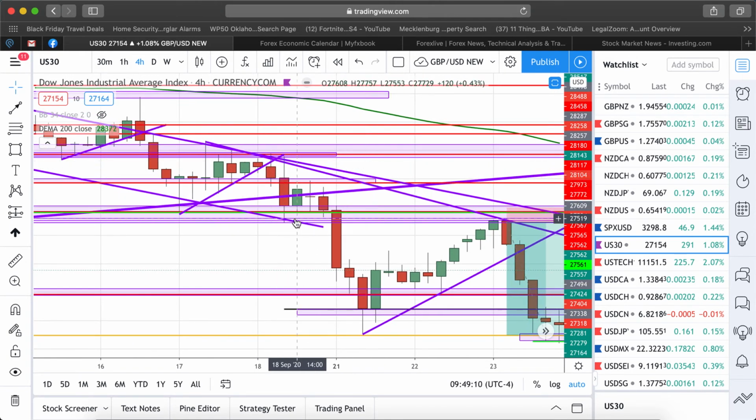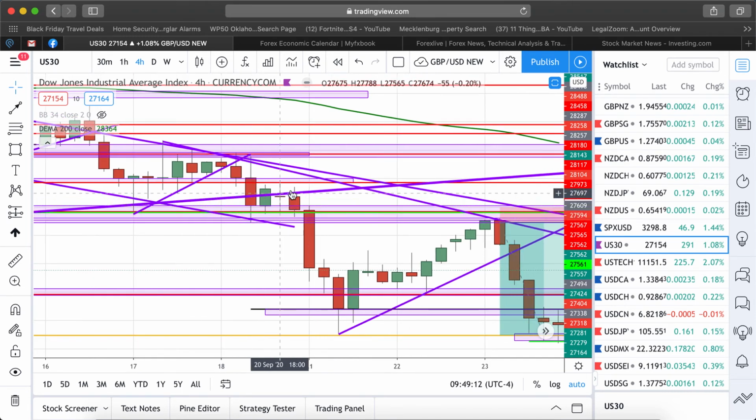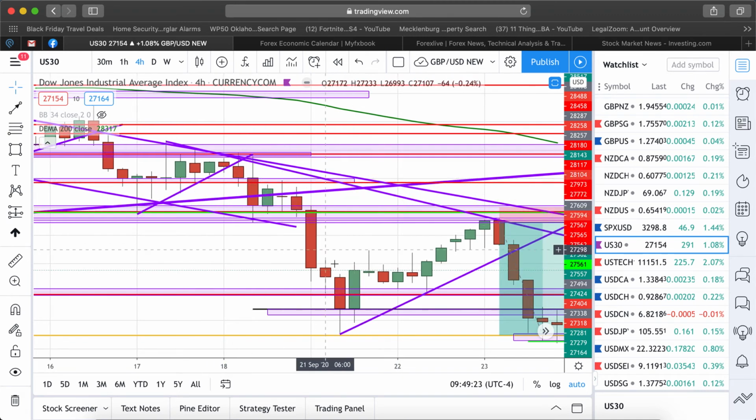Also, I wanted to see a break below this very, very important trend line, which is exactly what happened, right? It broke below, and then when it came back up to retest and that doji was made right there, I wanted to sell from there. I'm not going to lie. I wanted to sell from up here, but I didn't, because I just wasn't 100% sure yet. I needed it to be below this level here. I needed a convincing break below that level.